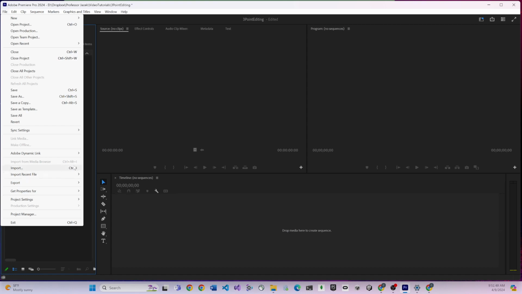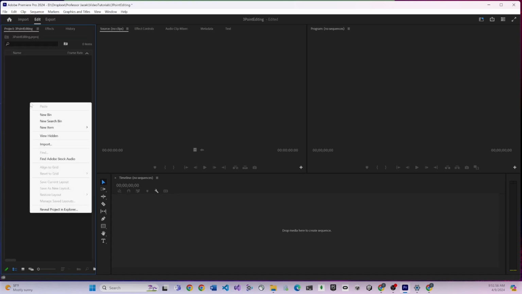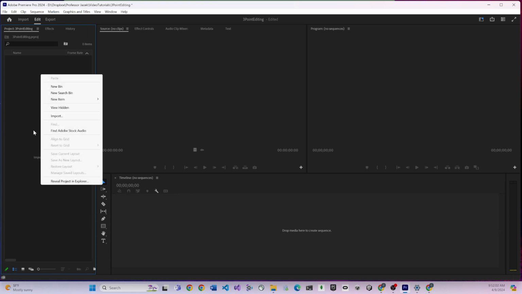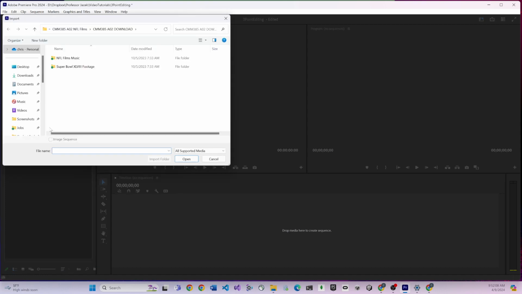Another way is to use the keyboard shortcut Control-I, Command-I on a Mac. Or the third way, and my preferred way, is to right click anywhere here in the project window and choose Import.